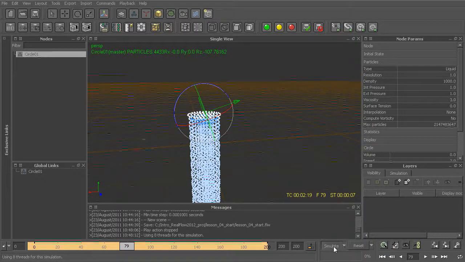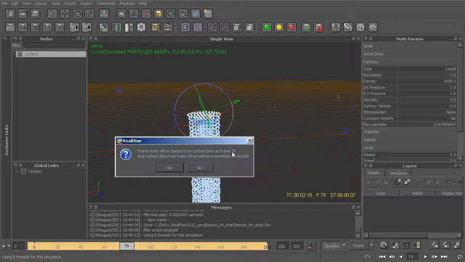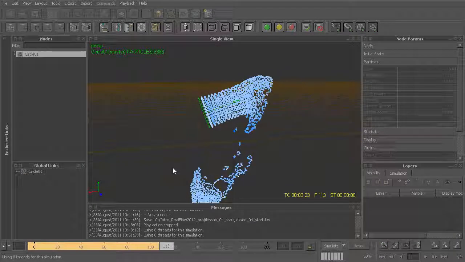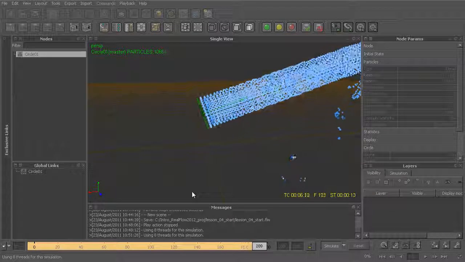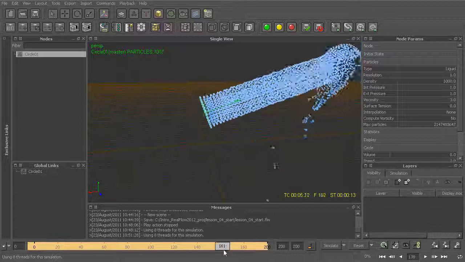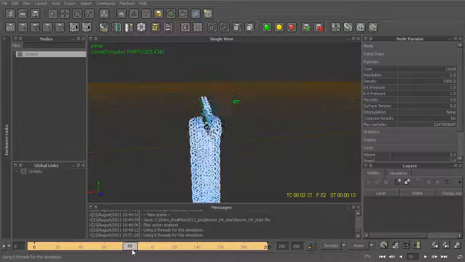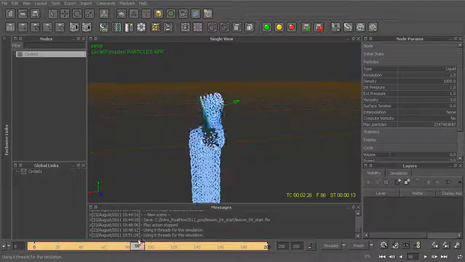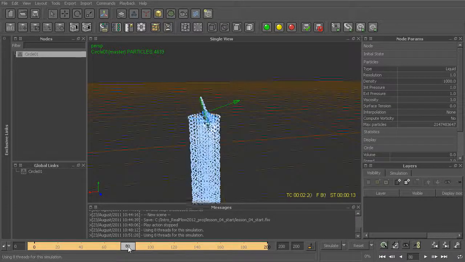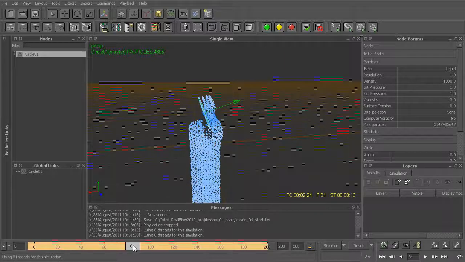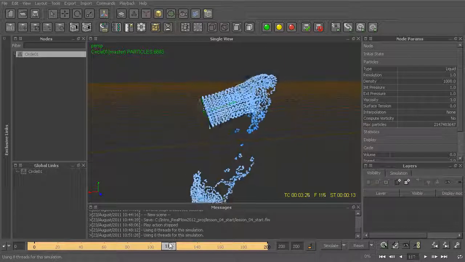Now if I were to come in and re-simulate, RealFlow is going to ask us, are we sure that we want to rewrite the information from frame 79 on, which is the frame that I'm on? We'll go ahead and just click yes for the sake of demonstration and let that play through. Alright, let that reach the end. And now what you'll see is if I were to come back through my timeline, you can see that RealFlow up to this point is simulating our particles downward, but it's only at this point where I started re-simulating that we actually see this new rotation.